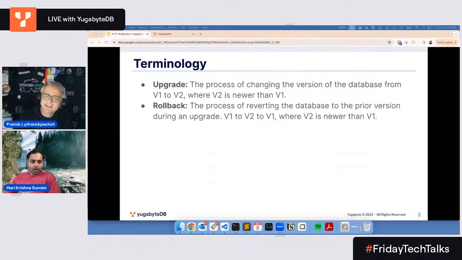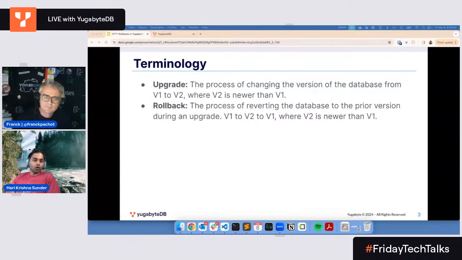So before we go into upgrade itself, I'll talk about just a few things to clear up. When we say upgrade, we mean taking the database version from V1 to V2. V2 is newer than V1. In Yugabyte, when we release a version, we have a major version and a minor version. The major version comes out every 6 months, and the minor version just comes along very frequently within the major ones.